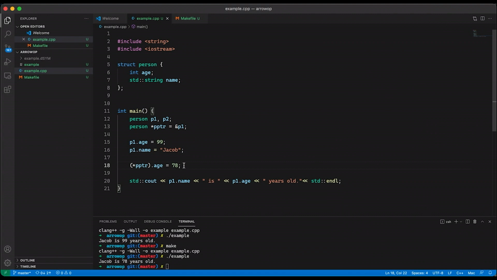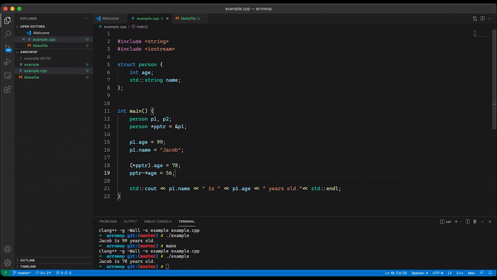Basically we have a little bit of syntactic sugar that C++ gives us, and C. Now, when I say syntactic sugar, what I mean is that we could live without it. Obviously, we do have a way we can do this, but it gives us a nicer, cleaner way of doing things. And so instead, we can just say pptr arrow age equals 56. At least I think that looks nicer. So yeah, the arrow operator just dereferences the pointer first, and then grabs the member of the struct or the class. If this were a class, it would work exactly the same way. And so this is the basics of what the arrow operator is.